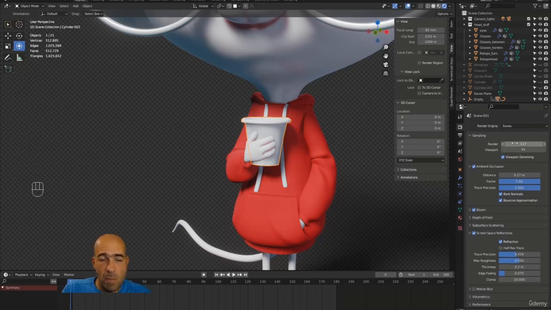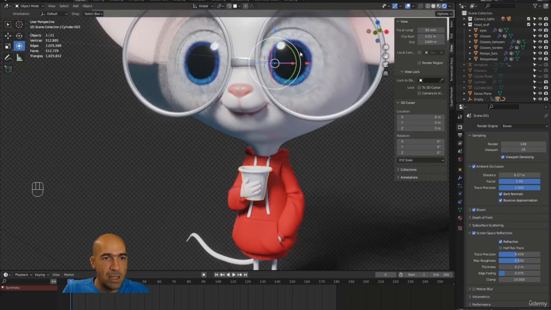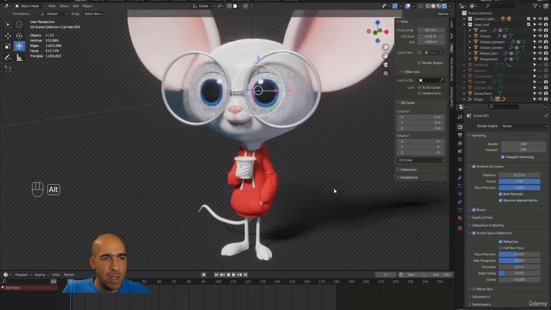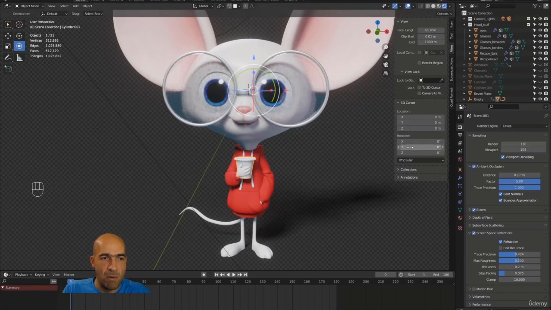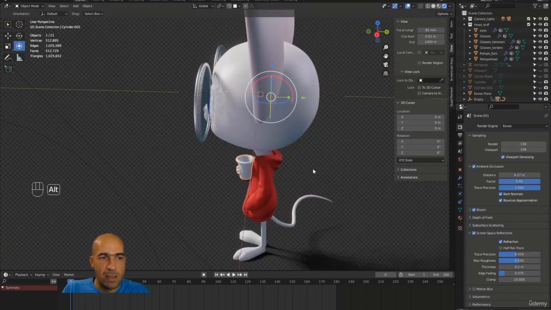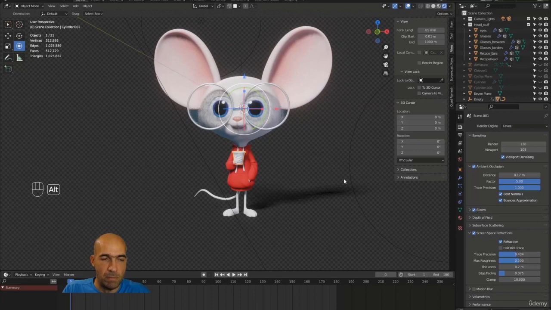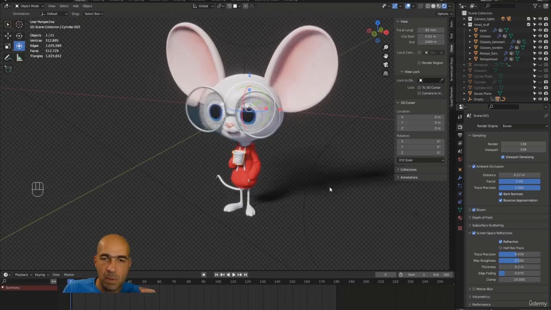By the way, in the render we can increase the samples from this render menu, or we can increase them in the viewport also to see it better. Most of the time in the viewport they are like 16 or something in the default settings, but we can increase them. If you increase them a lot in the render, you most likely will get a slower render, which is not a big deal.